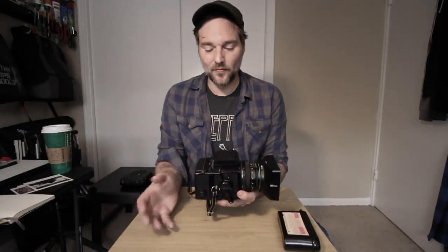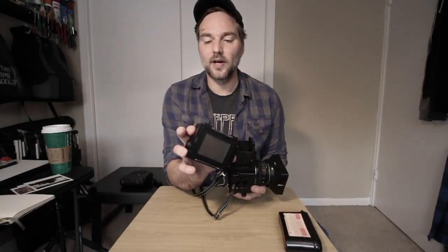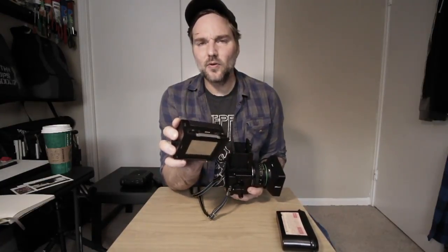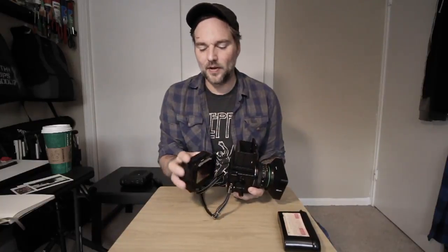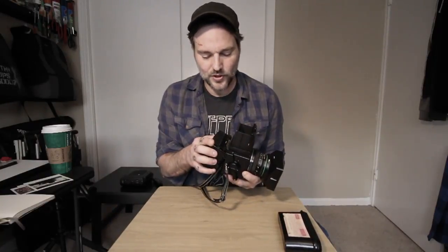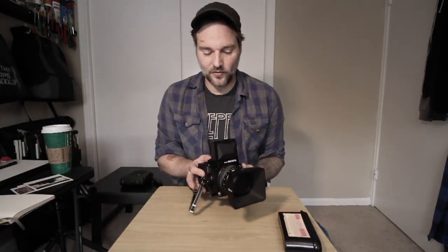Medium format, 6x45. It's got a waist level viewfinder. And then you've got the interchangeable film back right here. Holds 120. I think you can get a 35mm back and a 220 back along with a Polaroid back, but I don't mess with the Polaroid backs ever since the Fujifilm FP film's gone. There's no sense in spending $40 on a pack of that.